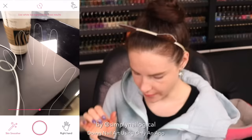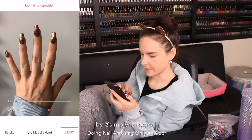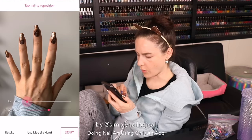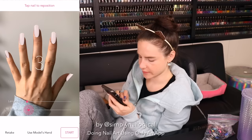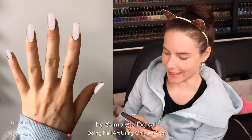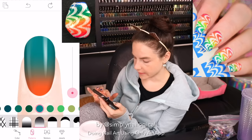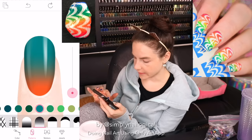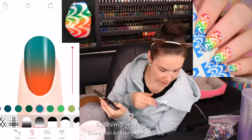Before we begin, I want to see if you can create the nail art looks on your own hand — there's this little camera icon right here. Use white background for best results. What the — we're distorting our hands just like Facetune. Smoothing is the booty guru's favorite filter. Let's just start out with the model's hand because I gotta work on my hand modeling skills. Can you do gradients in this app? It doesn't look like this tool is going to allow me to do more than two colors blended into a gradient, so it's not going to be true to the background of my original nail art.